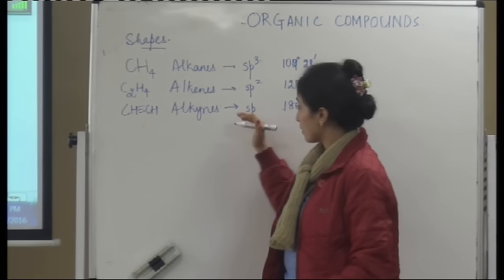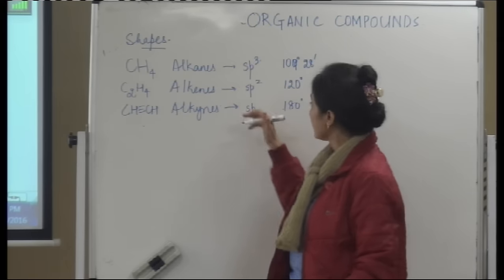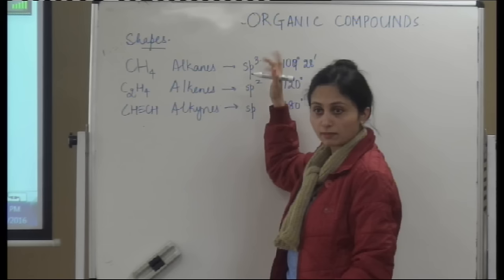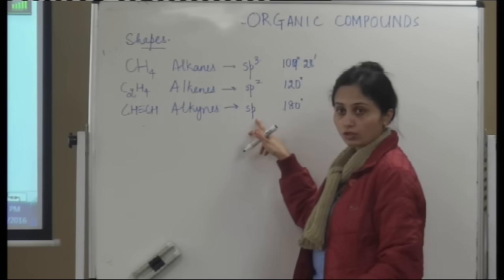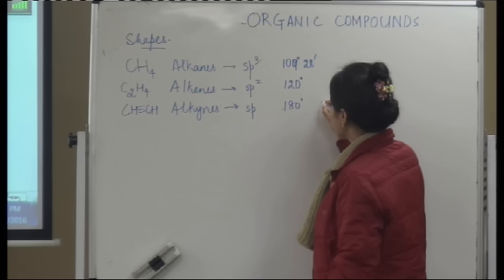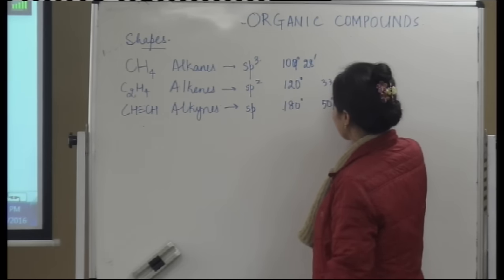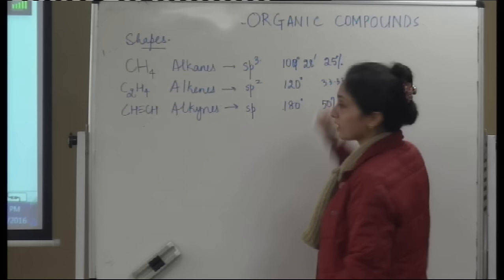Now if you talk about the percentage of S character, one thing that is important here is that remember that here you have S character and P. What is this hybridization of? S with P orbital. This is S with 2p orbitals and S with 3p orbitals. So basically you have 1 out of 2 to be of S, so it has 50% S character. This has 33.33% S character, and this will have 25% S character.